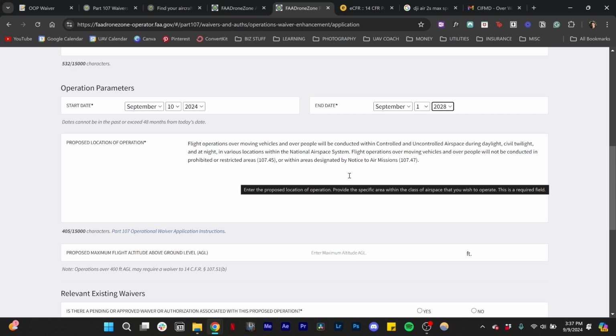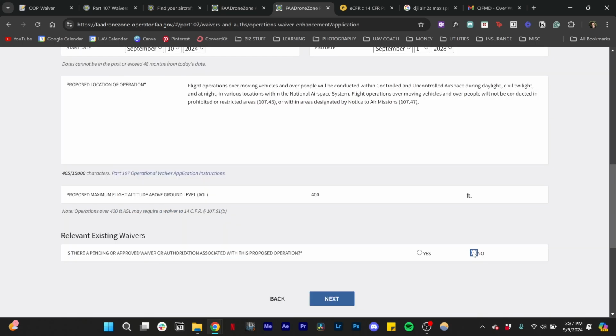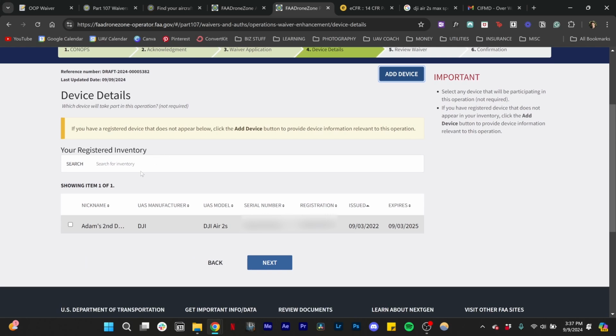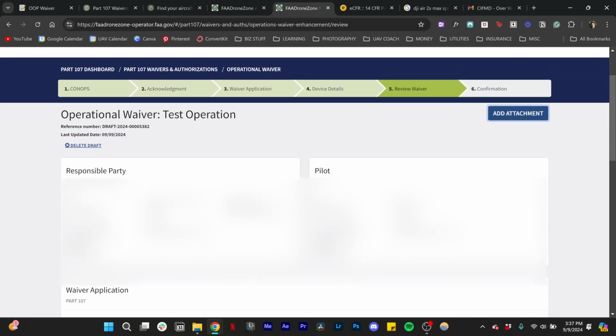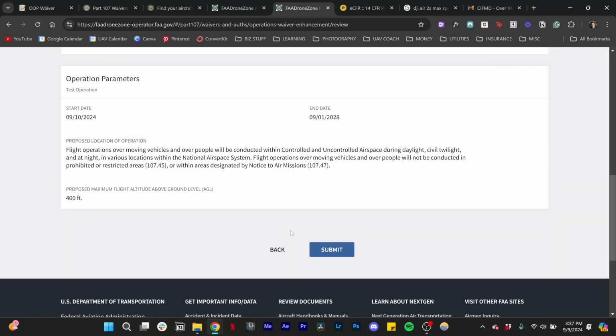So being very detailed. And then we'll put 400 feet and let's say no. And then you can put in your drone information, click next. And then this will just give you all of the information that you've typed out so far. And then you can submit the waiver. And that's basically the whole process from your end, at least.